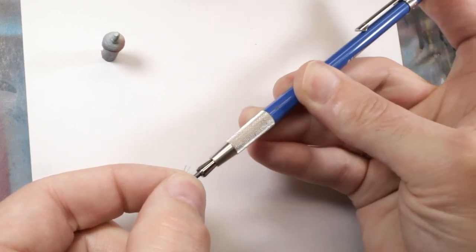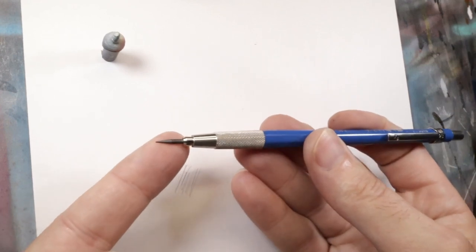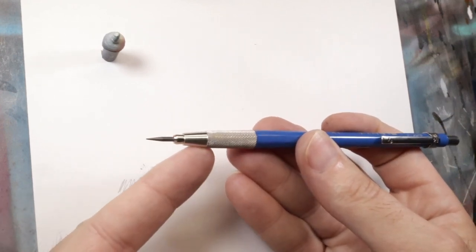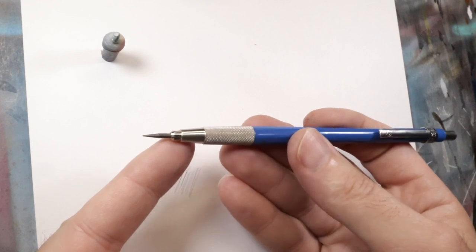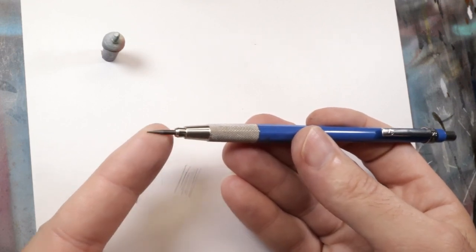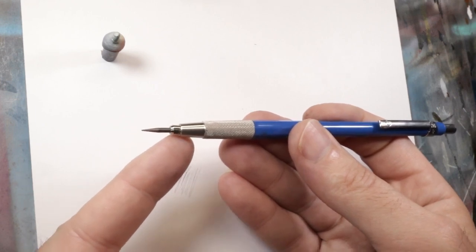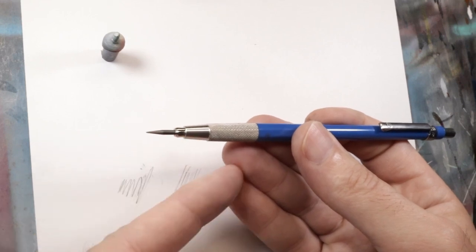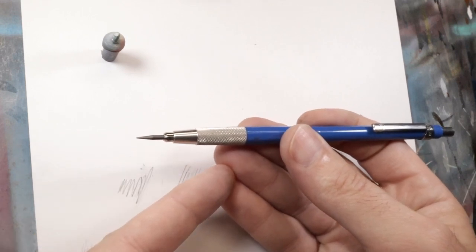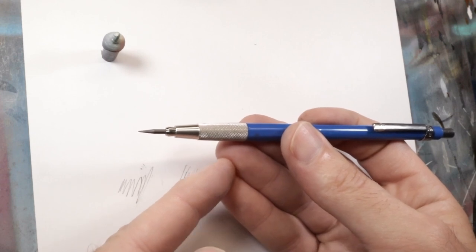The number one advantage of these things is that you can swap this little lead out for any other hardness that you want or any color. They do have some colors, I haven't looked for a broad range of colors, but they definitely have red and blue and draftsman type colors. But really what I use it for is the pencil aspect of it and you can get every hardness available, so the hardest of pencils like the 9 H's and softest of pencils the 5 B's and things like that. You can get everything in between.